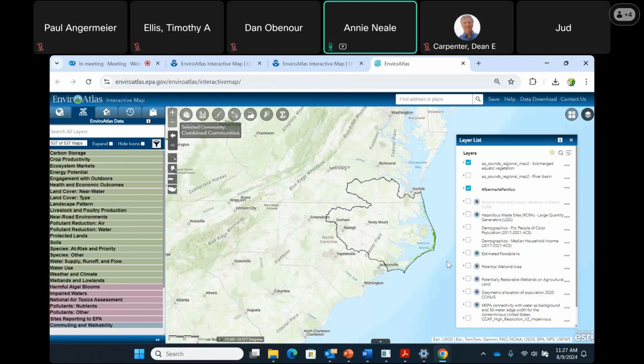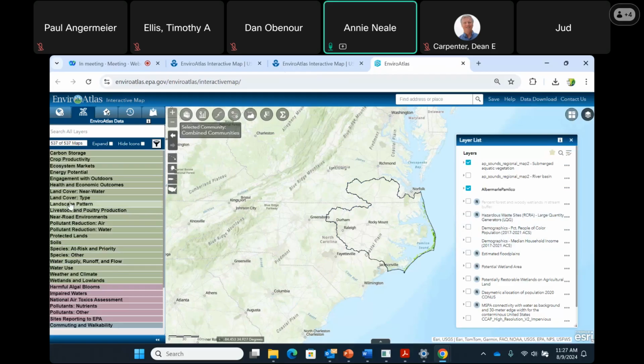I don't think we've updated with 2021 yet. And then the other thing that you asked about is whether you can tell that from the data, and the answer is yes. If you hover over a data layer in the table of contents, there'll be a short description that you can access.